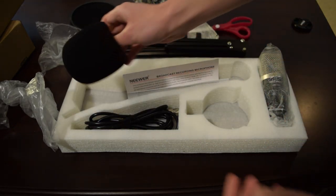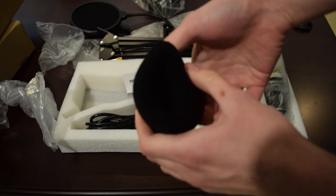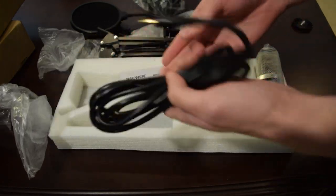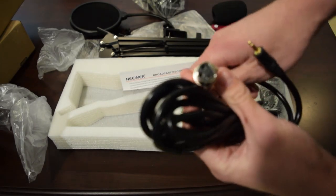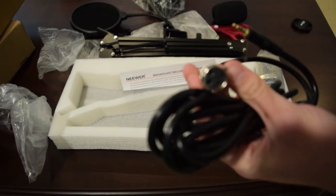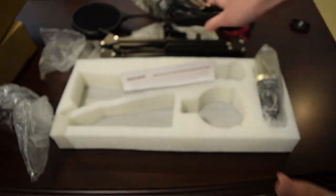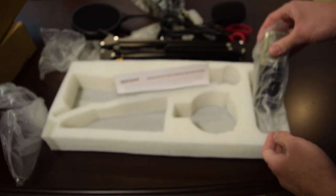So a-okay there. There's the foam cap for the microphone. Just slides on the top of the condenser microphone. There's our 8-foot XLR to, I think that's 3.5mm audio cable right there. And that's what I used to hook it up to the camera.